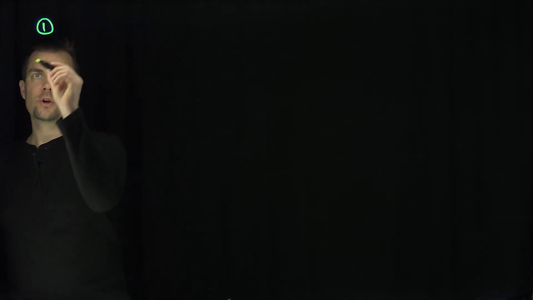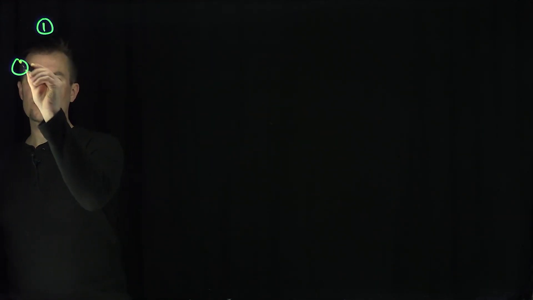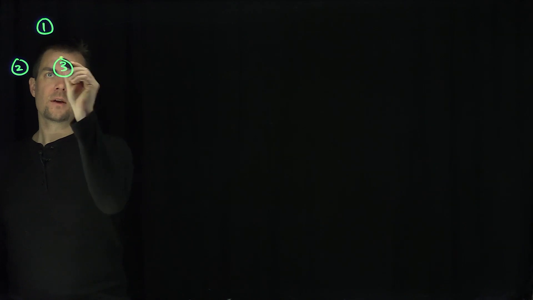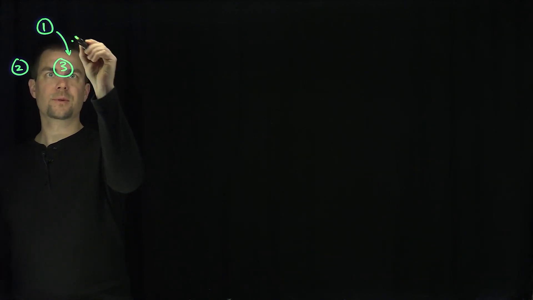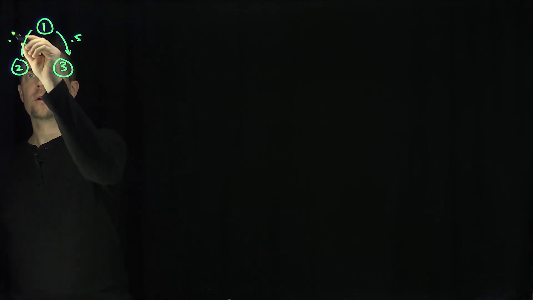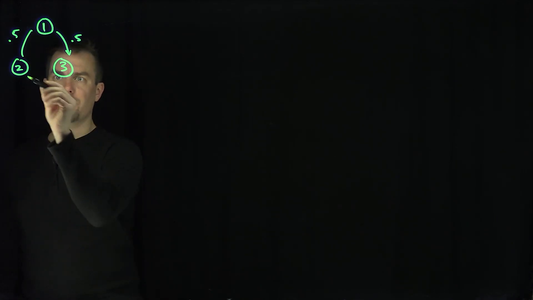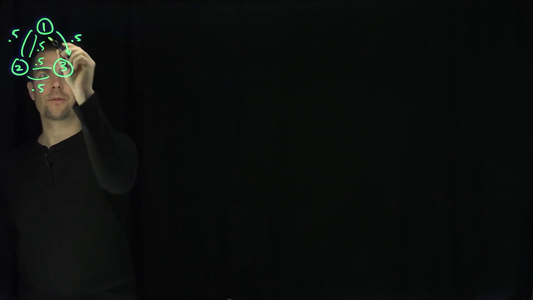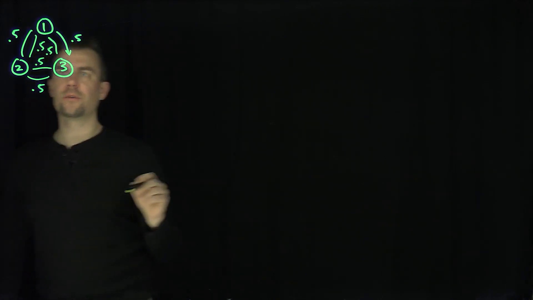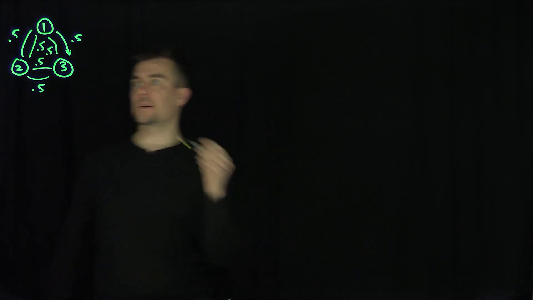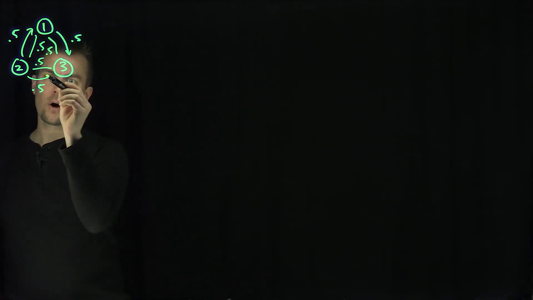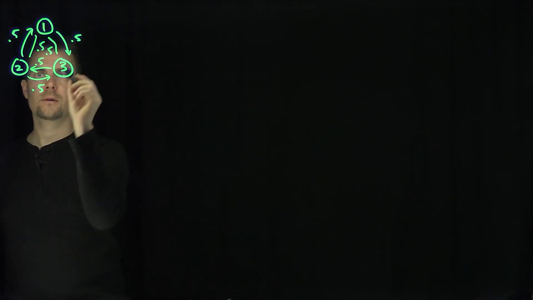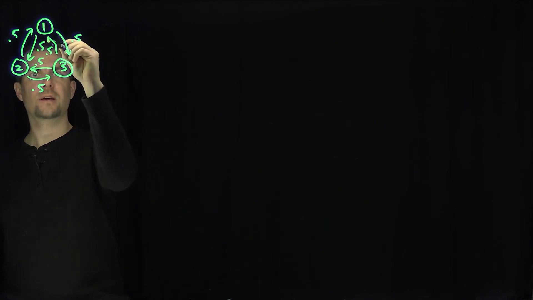Let's be given a simple graph. This is node 1, this is node 2, and this is node 3. I'm going to do a simple random walk around this: from 1 to 3 with probability one-half, from 1 to 2 with probability one-half, from 2 to 3 with probability one-half, from 2 to 1 with probability one-half, and from 3 to 2 with probability one-half, and from 3 to 1 with probability one-half. So there's never a state that you remain in — you always are moving in this chain, with all probabilities of one-half.